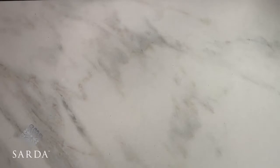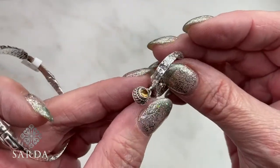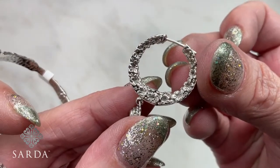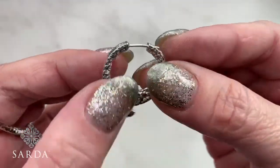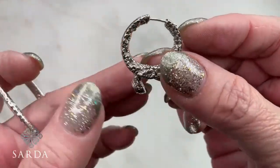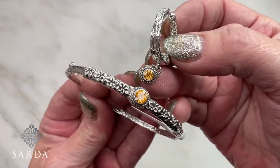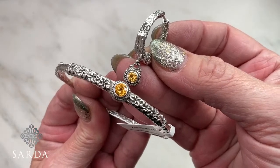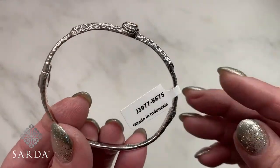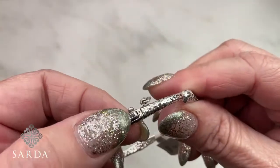Somebody got ring 3978 already — the spessartine garnet ring. It matches our strands that we have. We do have hoop earring 3979 — rustic frangipanis on the hoops with a retention hinge closure. And bracelet 3977, fitting a 5 to 6½-inch wrist with a safety-8 press button. These are cut in a brilliant cut because a rare spessartine garnet — we want it to shine. Look at it — it looks like moissanite. Really stunning.